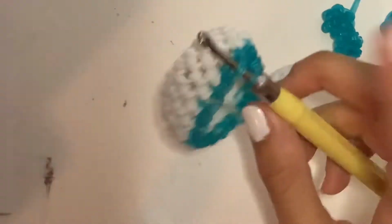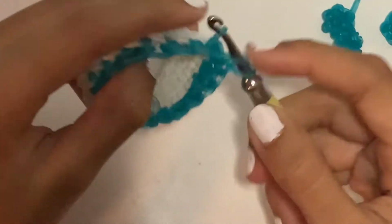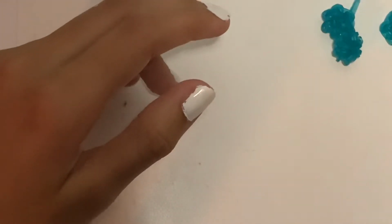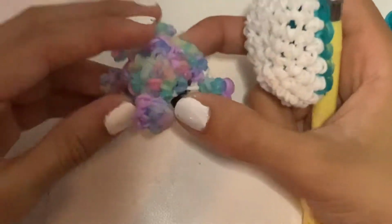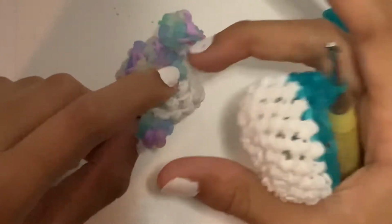It's almost like the same color as my narwhal, but it's not. I think I liked this one because it looked cuter with the pastel. Again, you could use any accent color you want. This is the accent color.